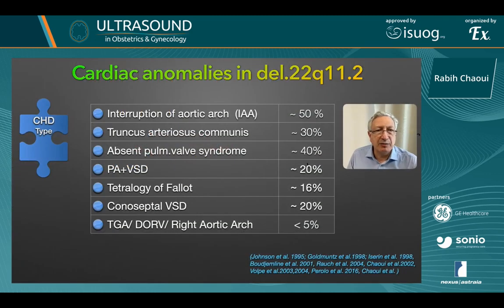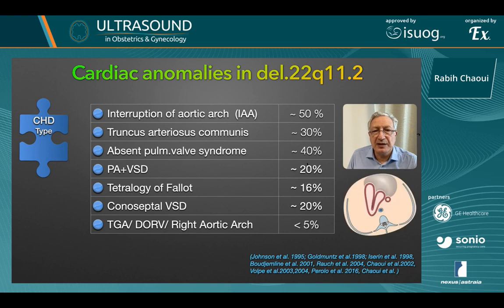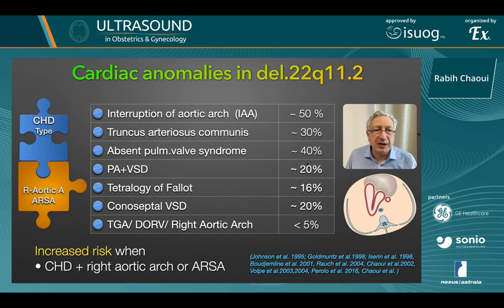You see the list of the cardiac abnormalities is so clear. These are the so-called conotruncal anomalies, explained by the embryology and development of this abnormality. So it is the interruption of the aortic arch, truncus communis and these conotruncal anomalies. The good message is that you can see almost all of these, most commonly with the three-vessel and trachea view, and you will see later that we also see the thymus here. The risk is increased if you have this abnormality in combination with a right aortic arch or an aberrant subclavian artery. So if you find a tetralogy of Fallot with an ARSA, it increases the risk for 22q11 higher. Let's see some examples.